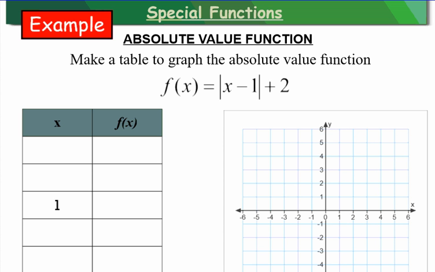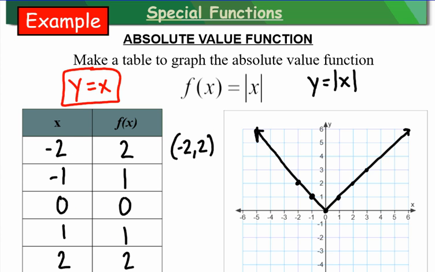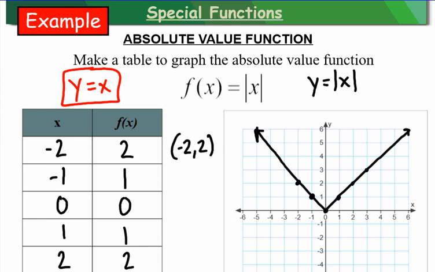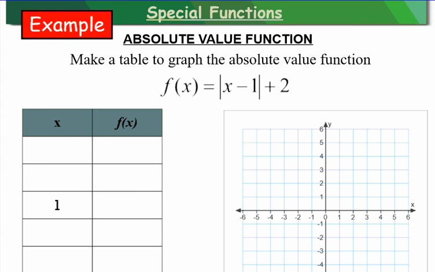Now what we're going to do is exactly what we did with quadratics. We're going to transform the absolute value function. So we're going to take our parent function, this right here, and we're going to transform it. So what types of things can we do? Well, what did we do with quadratics? We moved it left, right, up, down, and then flipped it upside down or made it steeper and wider. And the same thing is going to go along here.